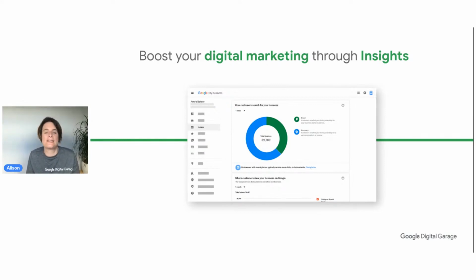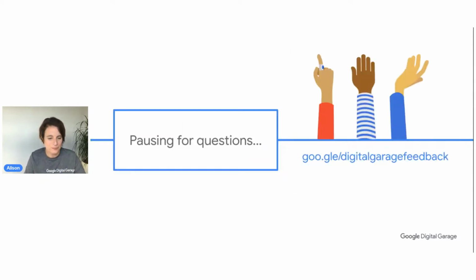Use this data to understand how people are discovering your business on Google, and it will also give you some terms in terms of search terms they're using, show you how many views you've had, and some basic demographic information as well about people finding your business. So this data will help you understand your business's visibility, the approximate number of views and clicks you're getting, and then you can use that data to understand, well, actually, that made a difference, or when we've added this new product or service, or we're not showing up as much as we'd like. So the data is power, because it enables us to understand what's going on.